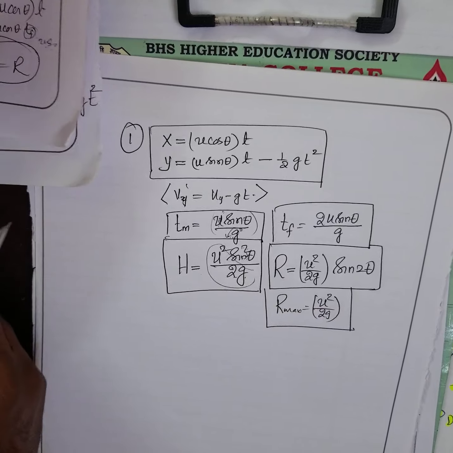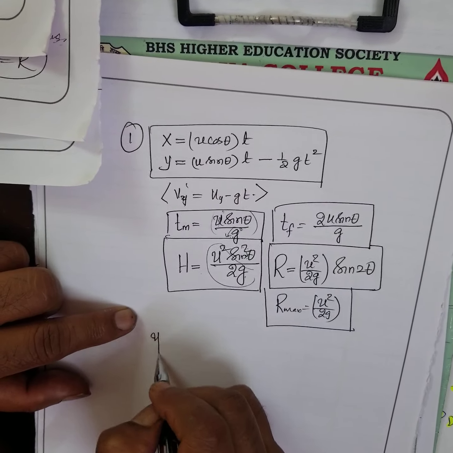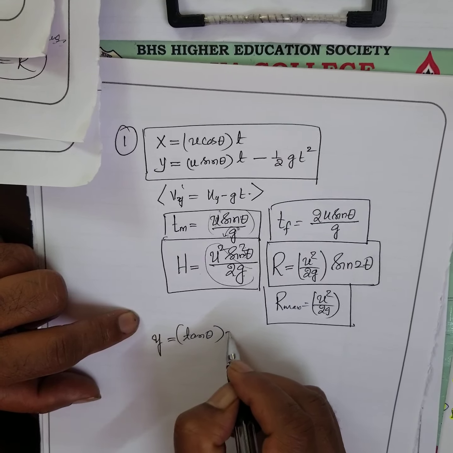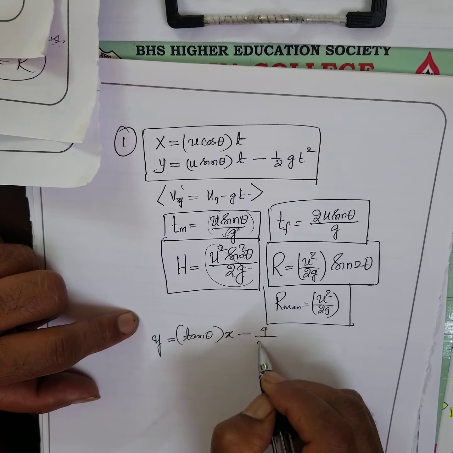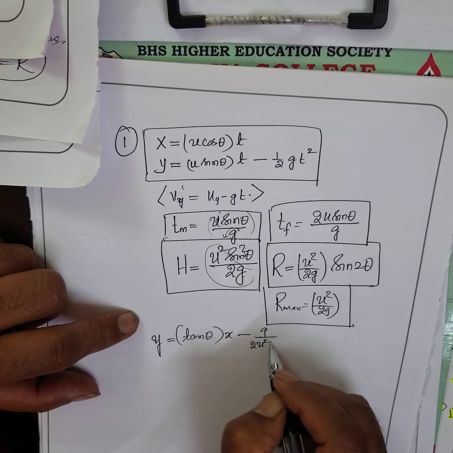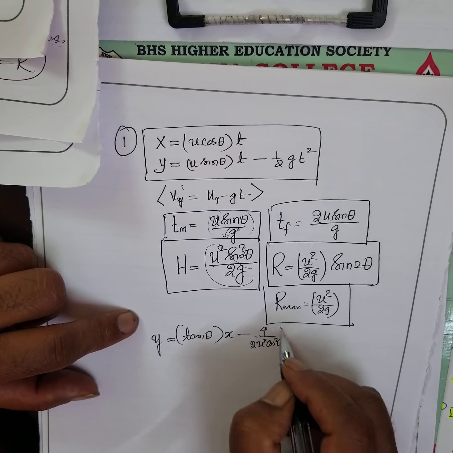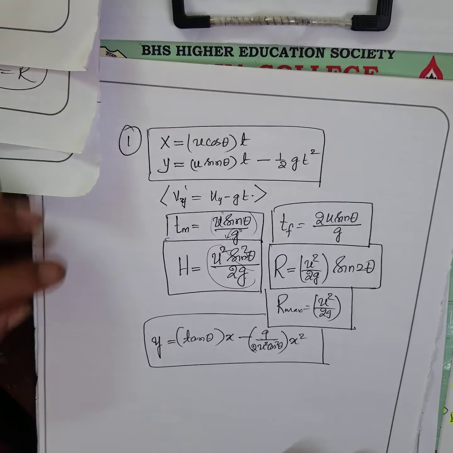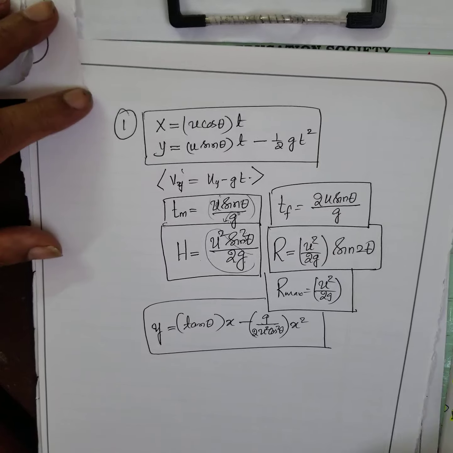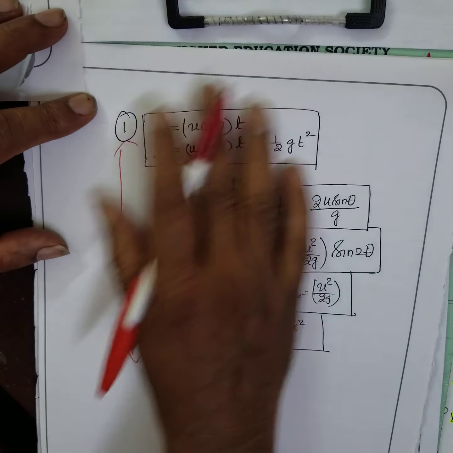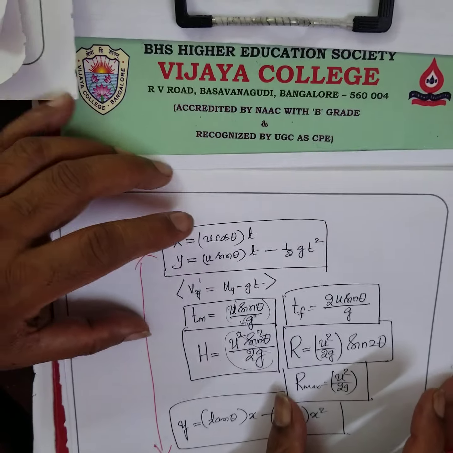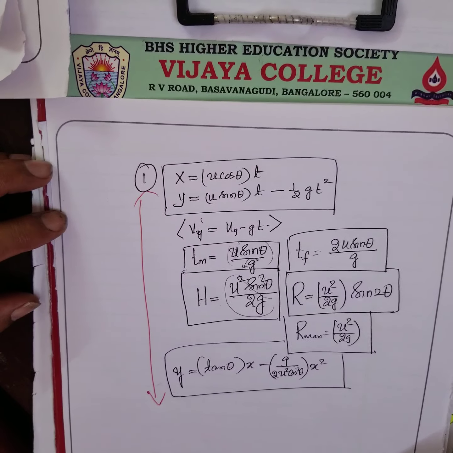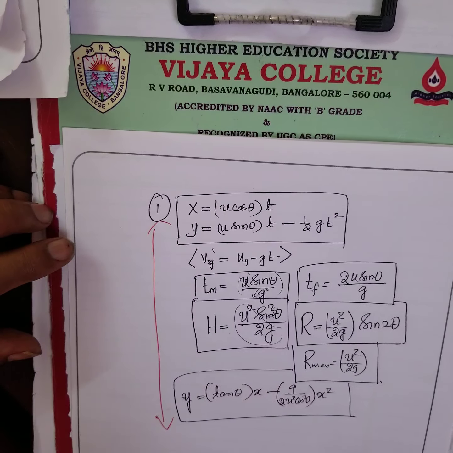And is there any other formula to be remembered? See, I don't know where it is going to be useful. Y is equal to tan theta x minus g by 2u square cos square theta x square, the equation of parabola. This much you have learnt at college level, right? They'll teach. Then when you go to the entrance papers, when you start solving, you will get all that. Okay? I will continue in the next class.